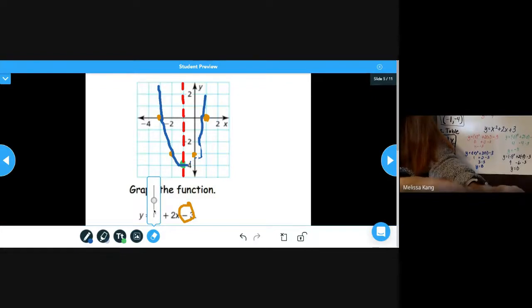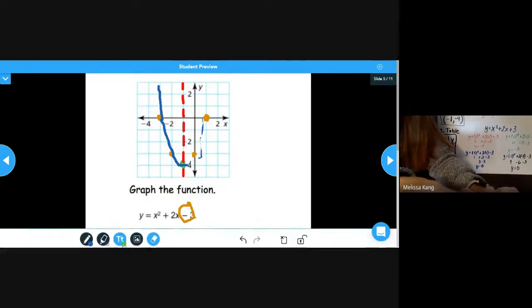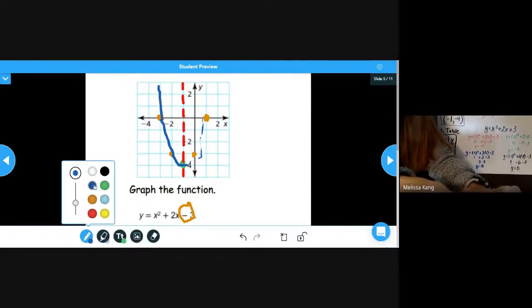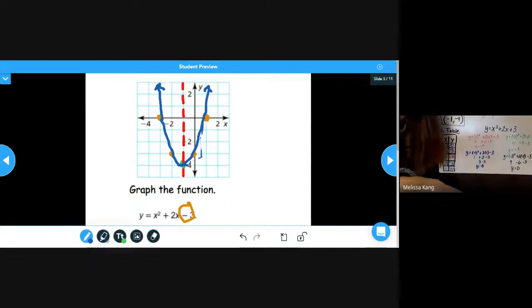You get better with Nearpod as you use it. I'm sure you guys feel the same way with everything in life, right? The more we practice, the better we'll be. Okay, so let's try that again. I know there's leftover blue, but I'm doing my best.